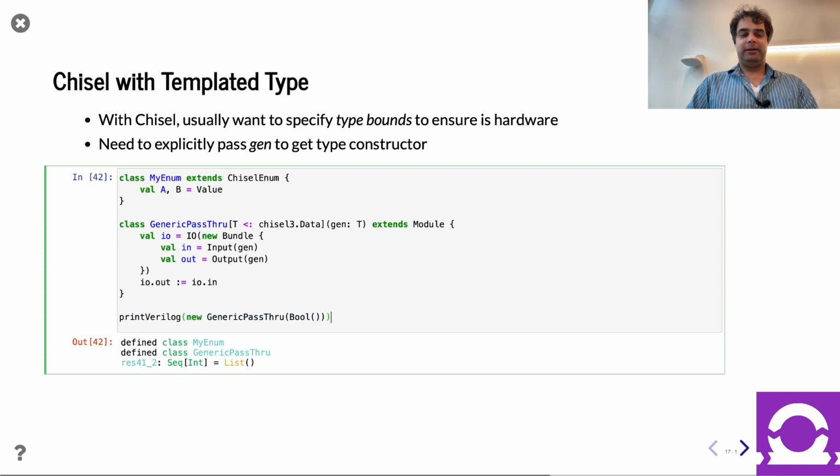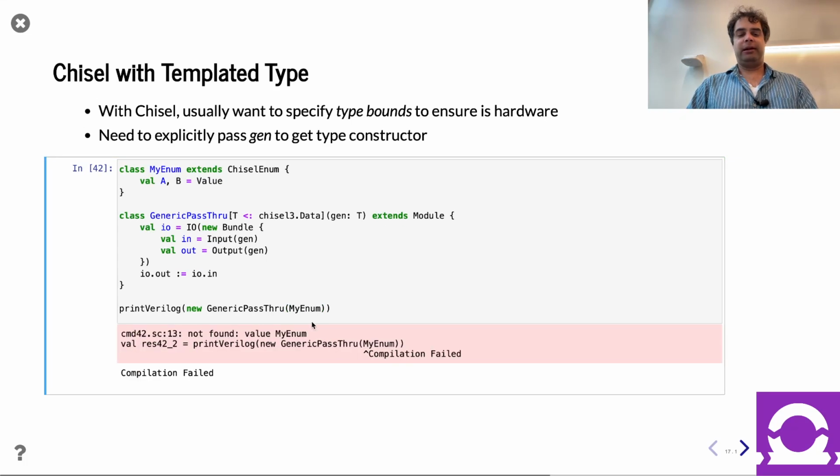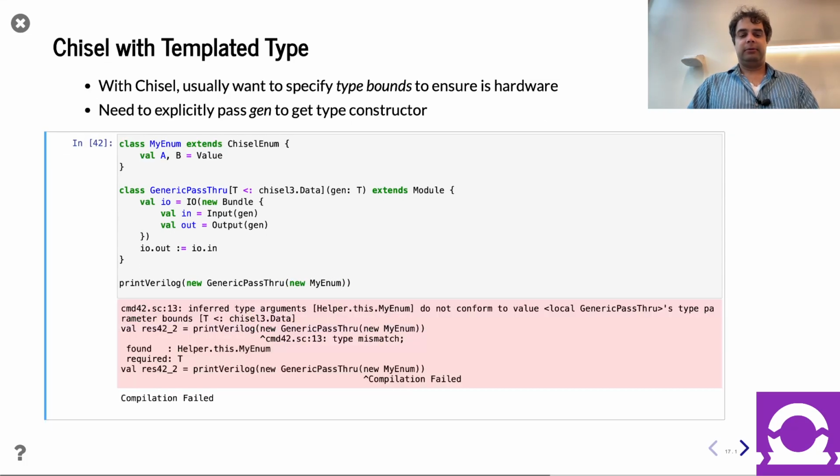Now, if I was to say, we need generators, so let's see, if I just say MyEnum, what happens? I might need to say new MyEnum, because normally the ones we're using are an object. Okay, so this is obviously not compiling. I'm not positive this should work, but we were trying anyway.